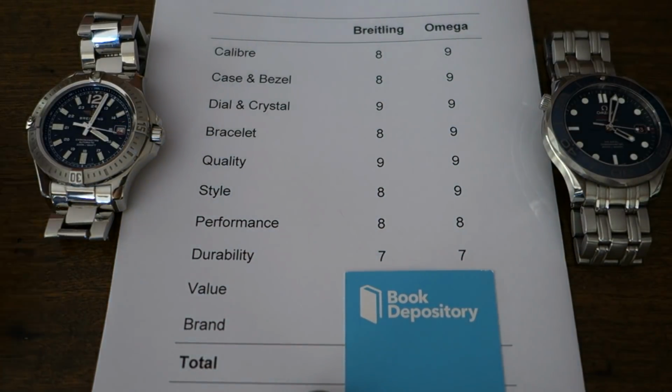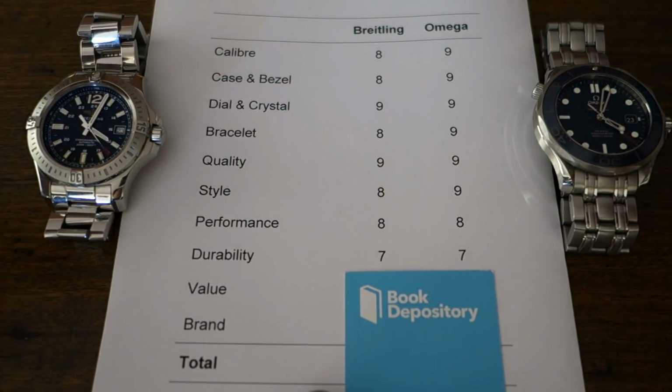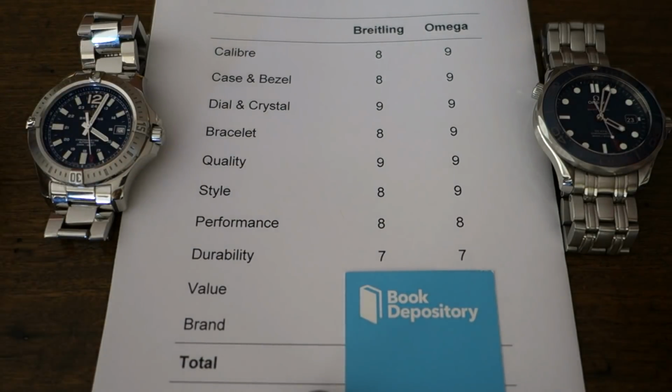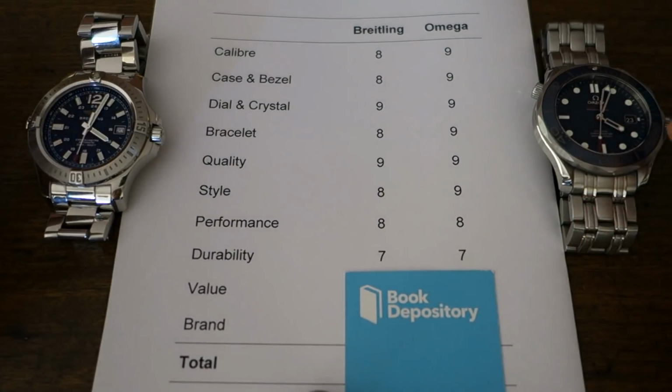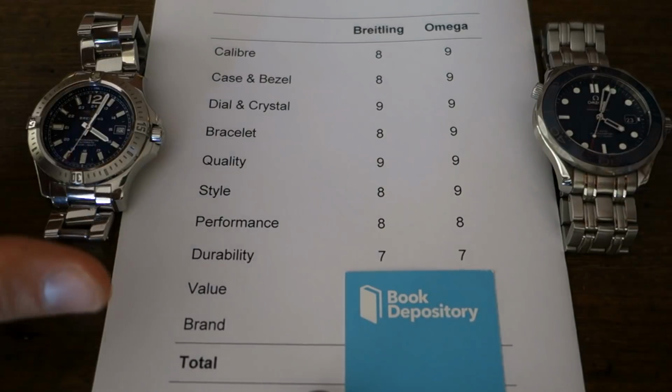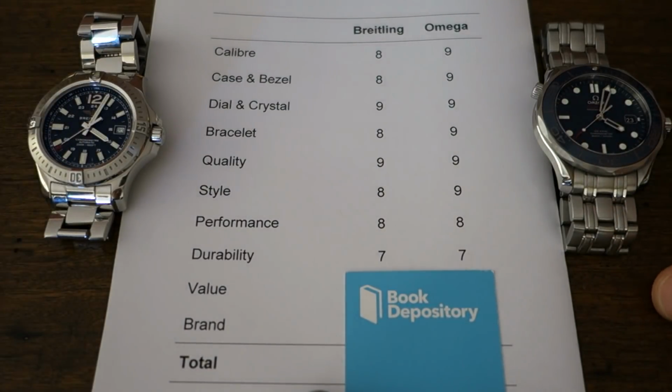Okay, durability. Both, I think, are solid steel. They are both dive capable, with good water resistance. You know, they're not the most robust tool designs I've ever seen. Certainly, I think the Oris Aquis I have is a more robust design, as is the Omega Planet Ocean 600-meter, which I've reviewed before. I think both of those are more durable, more solid tool style watches.